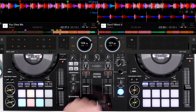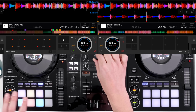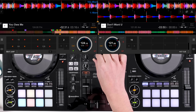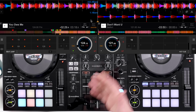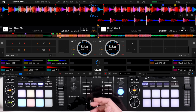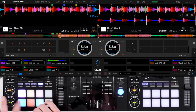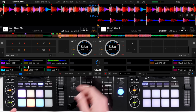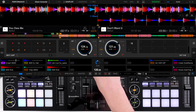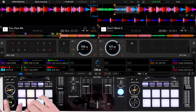Next we have sampler. The sampler level is controlled in the center of the mixer here. You can load one-shot clips into here, or loops even, to then layer in underneath your set. If I just open up the sampler tab there, you can see what we've got loaded in, and you can just set those one-shots off and play along as if you're finger drumming. Drums.